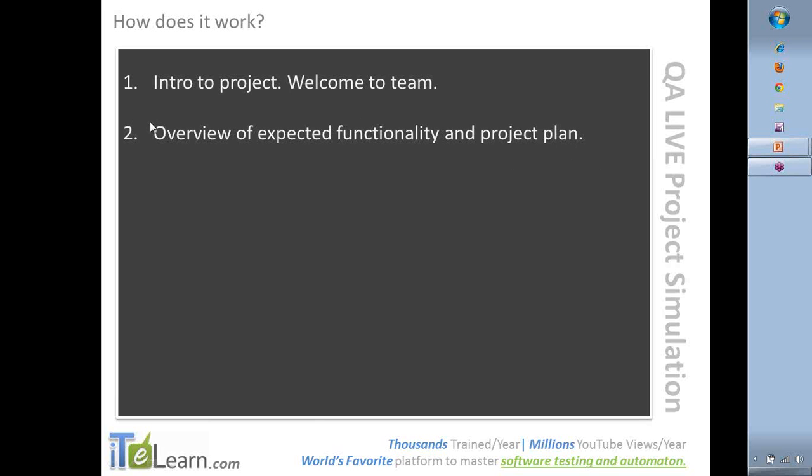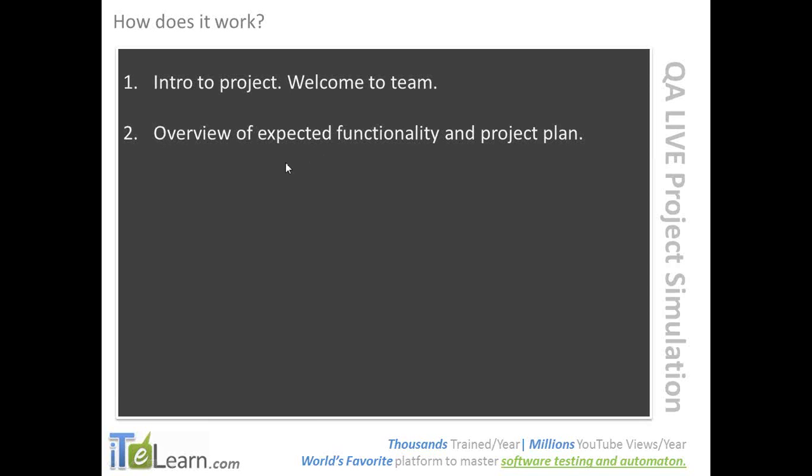That will come. So once I am able to present the functionality of this demo application, you will start to take notes. You will start to write and review the functional specifications document or the requirements document, so that you get an idea of how it is done. You will actually do it.